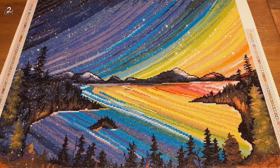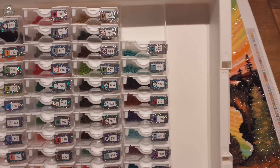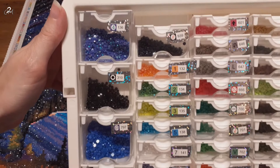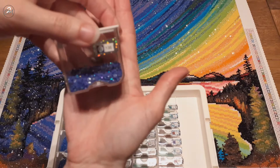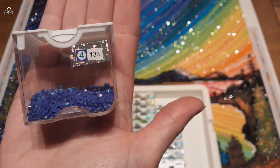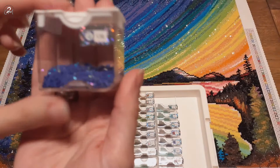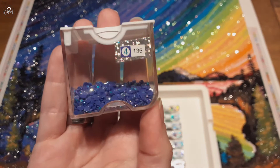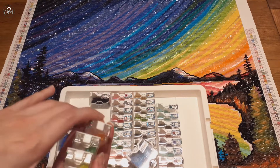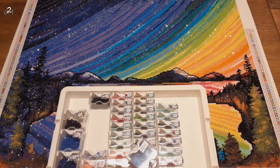I'm going to show you the leftover drills. As you see, I use the Elizabeth Ward container system. This is the AB blue, which I said — this entire container was completely filled, literally to the brim. I think that says a lot about the size, because this is not the biggest container, but the one after that. It had six ABs in total.